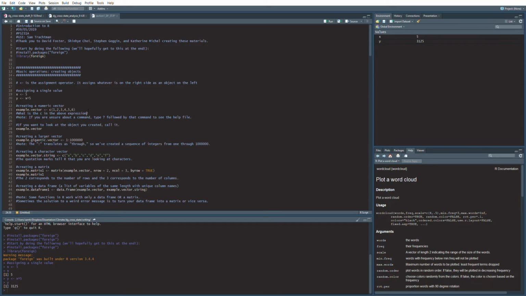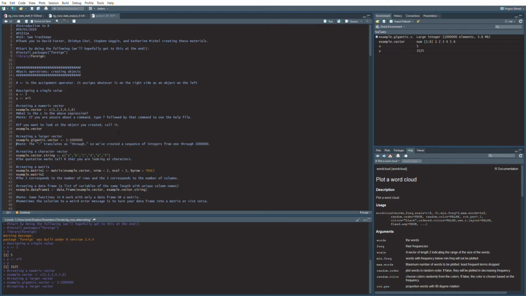I can also create a vector using the function combine, c. So example vector, now I see it up here. I can also make a really large vector, so this means the numbers 1 to whatever that number is, is that a million?